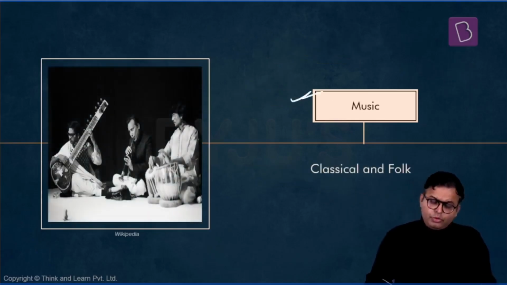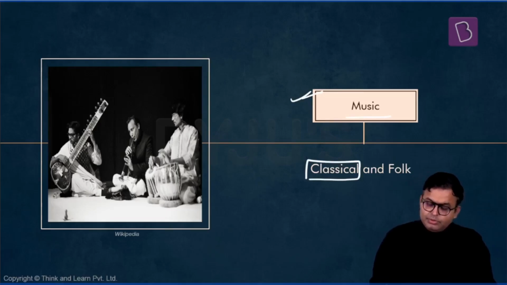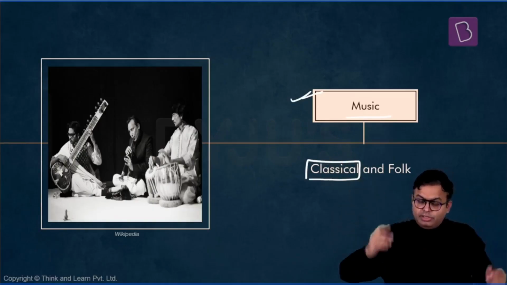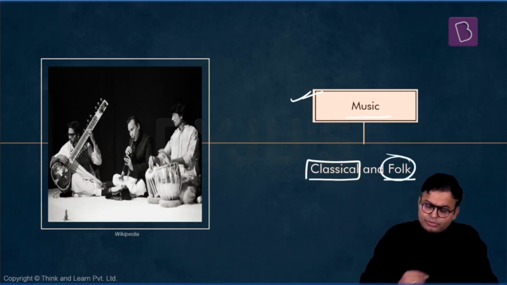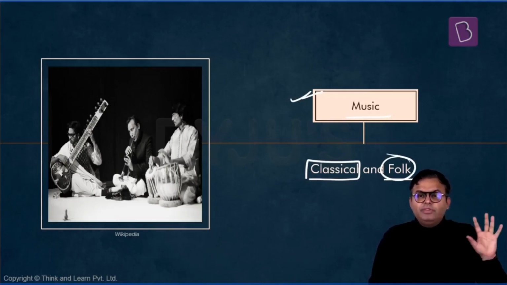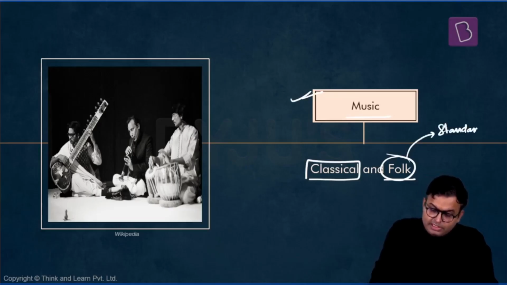Now, moving from dance, we are going to discuss music. Something which is pleasant to the human ear is music. And here also we will differentiate between classical music, which we will again differentiate between Hindustani and Carnatic, North India, South India, and hundreds of folk music. Now let me tell you, beforehand, when you prepare folk dance, folk culture, folk painting, the list is very long. So apart from the standard list, which we are going to discuss, the standard means the very famous ones, you also have to keep a track of current affairs.